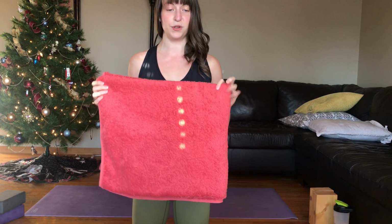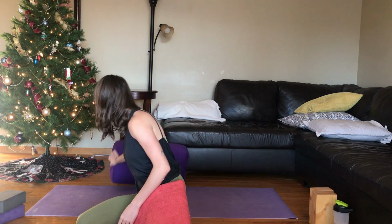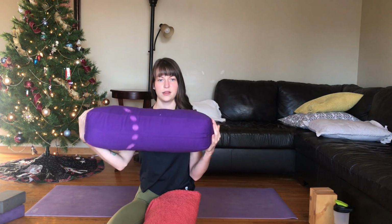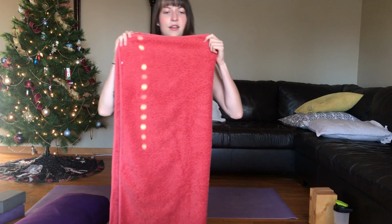I do have a few things planned today, so I'm gonna get you to go on a little scavenger hunt before we get going. If you can grab something that can be used instead of a bolster, that would be great. I have a traditional yoga bolster, this long pillow, but if you don't have something like that, you can grab a big towel and make a really long roll for yourself. Fold the towel maybe in half and then roll it like you would if you were going to the beach.